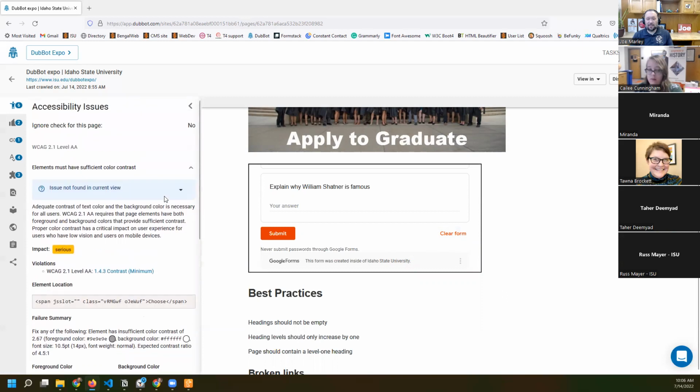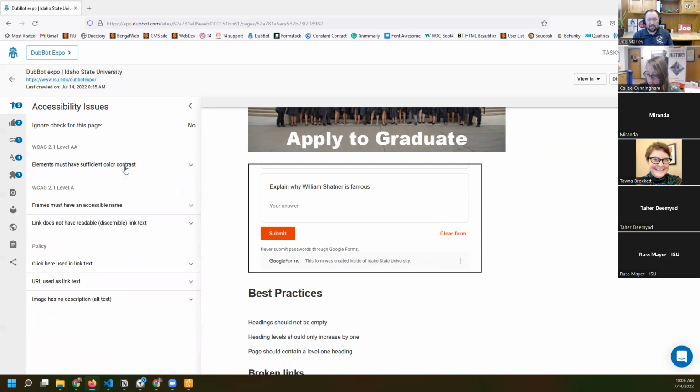And if you can go to the source, like I can go into Google Forms and change the theme so the colors are different and that they meet standards. Some systems will allow you to do that, some may not. But that's typically what it is, as the templates are all set with color contrast. So it's probably something coming in from outside, I hope.